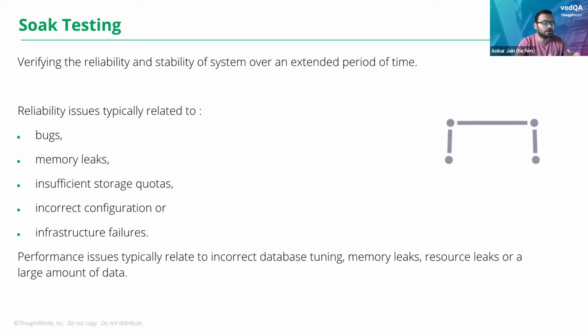Soak testing is again about reliability and stability. Earlier we were talking about the application; now we're talking more about the infrastructure side of things: any memory leaks, CPU consumption that is spiking, insufficient storage for data or logs, or a misconfiguration or incorrect configuration for your application. To understand all this, you need to soak test. So that's one strategy, or if you want to identify any infrastructure failures.